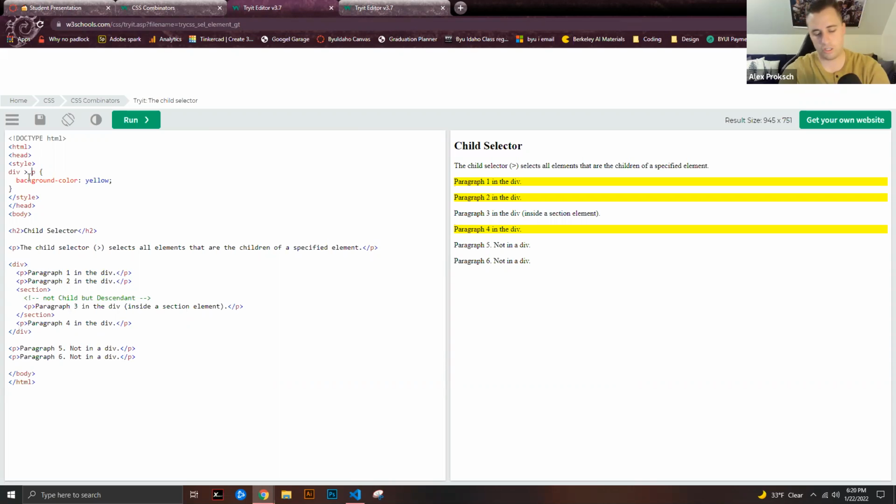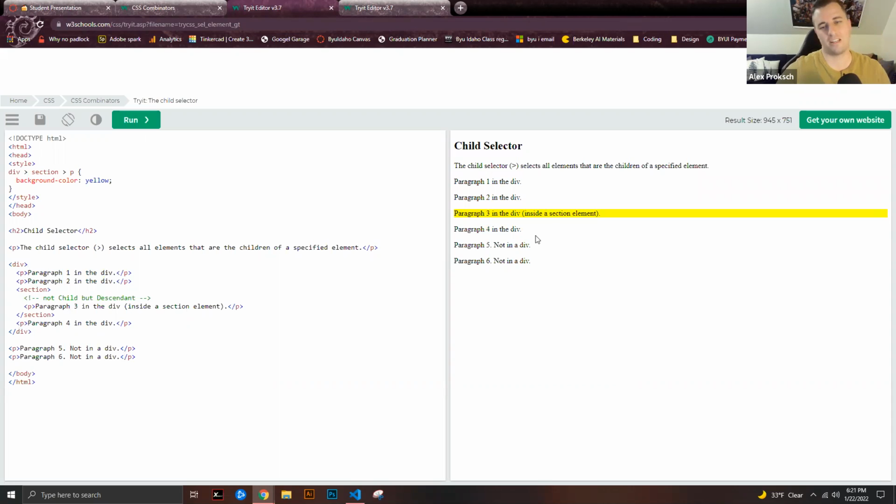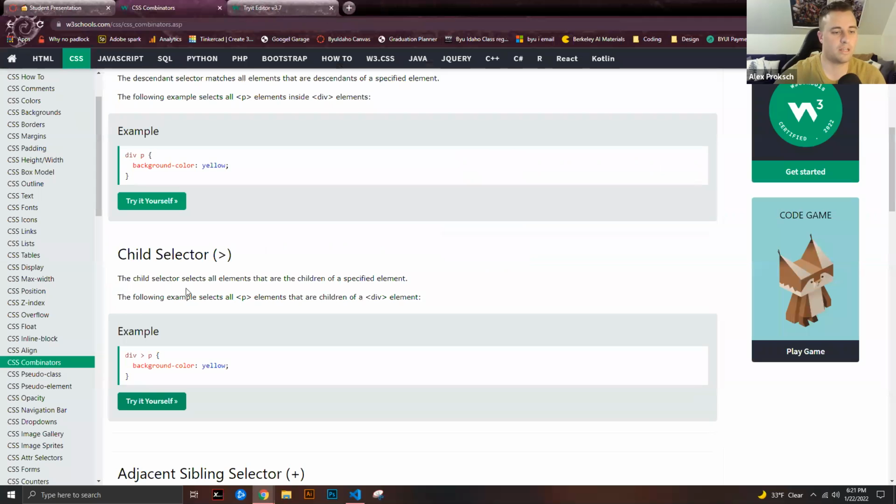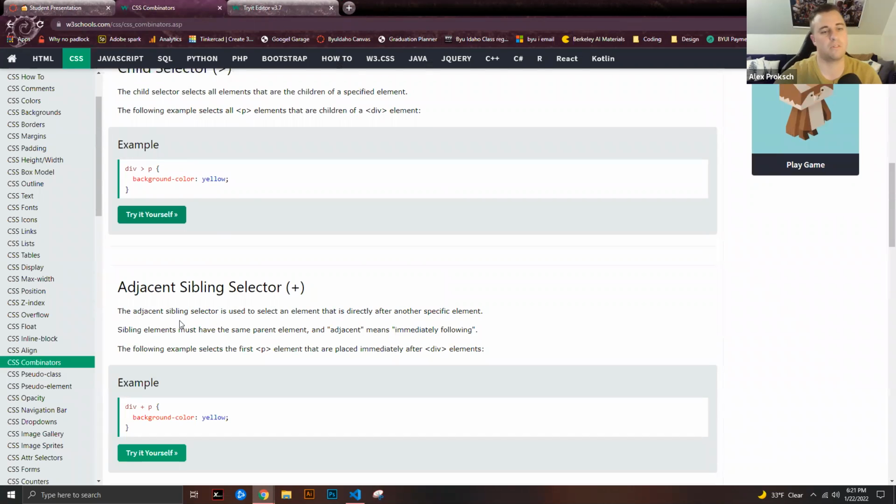Now say we wanted to change this and we wanted to select paragraph 3, but not all the others. We could say section and then descendant of section, paragraph. If we run that, boom, we've selected the descendants of each item until we got right where we wanted to look at our code, to stylize it and do whatever. Again, you're not restricted to background colors or simple code like this. You can do pretty much any CSS property that you want to manipulate your HTML on this. Awesome. Let's look at another example. So adjacent sibling selector.